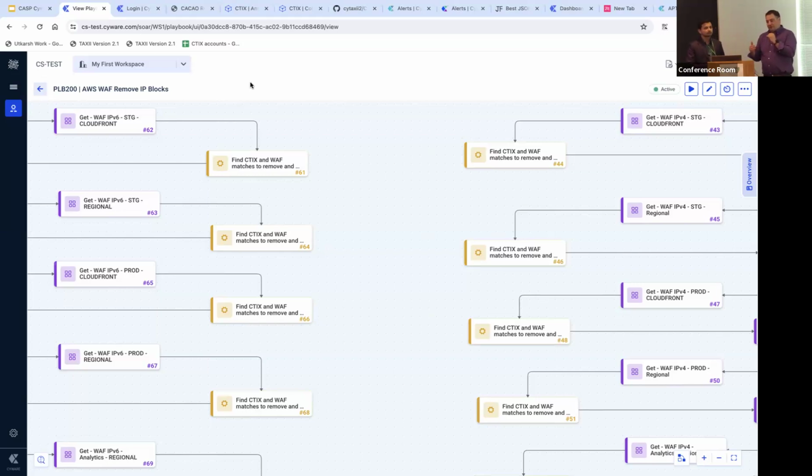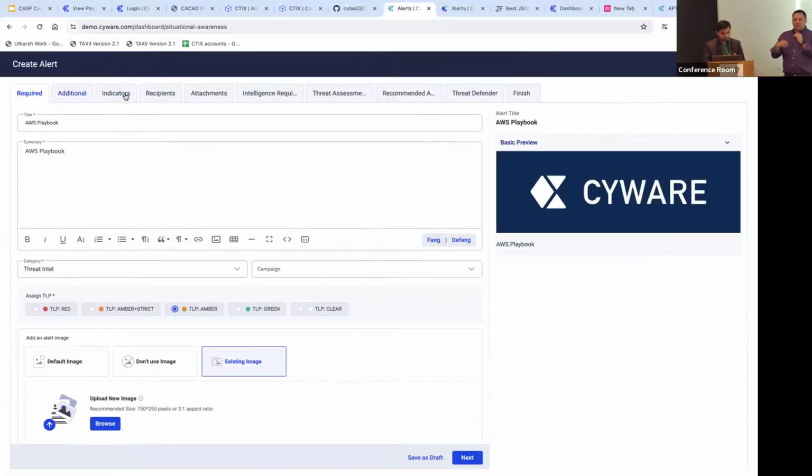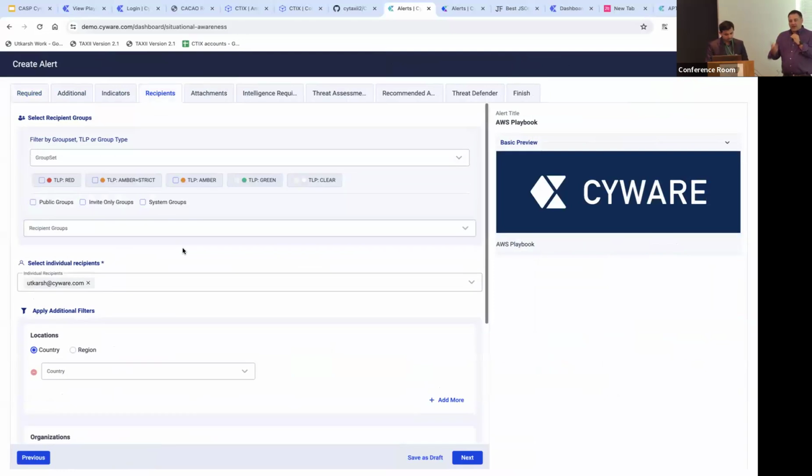So when you share that playbook, you can say, I want to share it with the entire membership, I only want to share it with the members of FS-ISAC, or I want to only share it with this little secret squirrel club that I collaborate with, right? Depending on what capabilities you have, you could say, this is information I'm more comfortable making public, this is information I'm going to keep closer to the chest. But it's a fine line to walk, right? My own personal opinion is we've got to err a lot more on sharing more, sharing faster, and getting that speed of response, because it's all about speed.